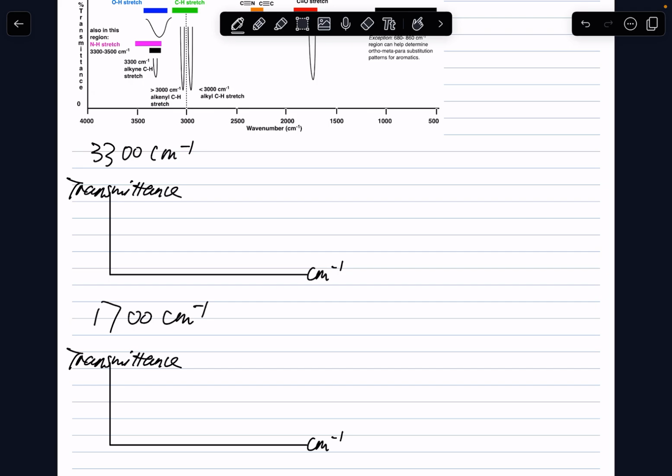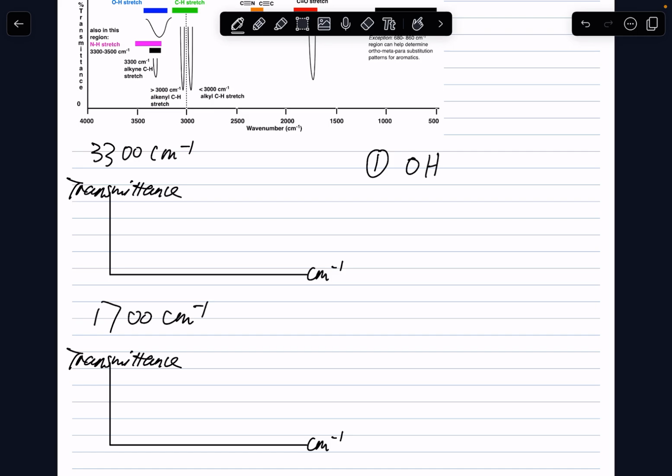Okay, so 3,300, what about 3,300? Oh my gosh, this is one of the most important numbers you can imagine in terms of IR, right? Because that is the peak for the alcohol group, OH, okay? That you might already know, so it doesn't take memorization, okay? But still, just forget about the functional groups, memorize two numbers, 33 and then 17, okay? So then 33 is about the famous alcohol.